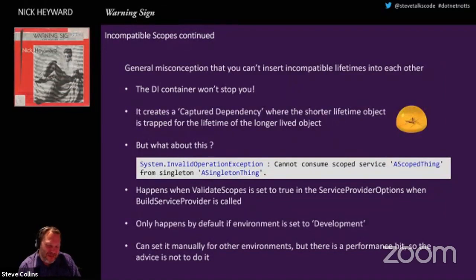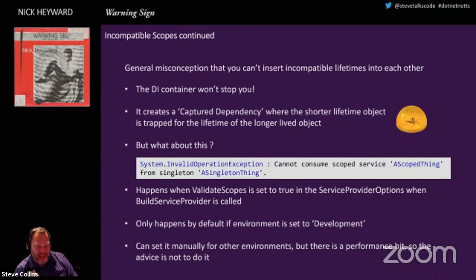Now, I was trying to be careful about how I phrase that, because there's a general misconception that you can't insert an incompatible lifetime into another one. So you can't put a transient or scoped into a singleton, for example. The DI container itself won't actually stop you.